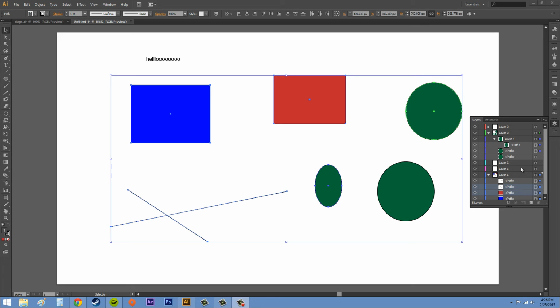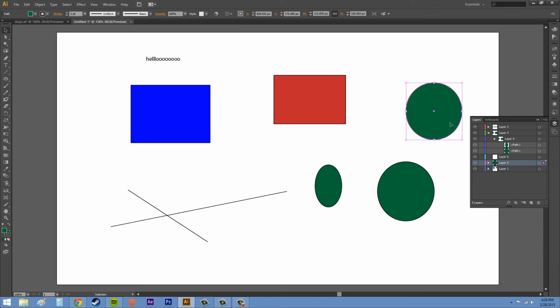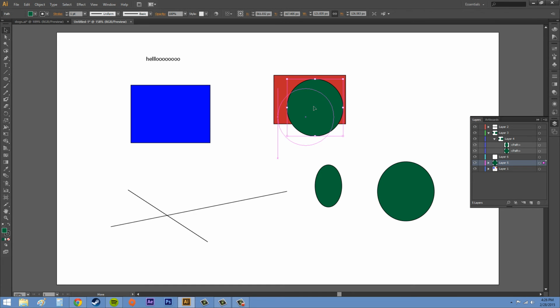If you want to arrange layers around, say you got a couple layers that aren't in the right place, or paths that are in the wrong place, all you have to do is click and drag, and you can reorder them or put them in other layers. So if you want layer 5 to be on top of layer 1, let me deselect these. I'm just going to select layer 5, which is this circle here. And right now it's on top of layer 1, so it's going to be over top of this square when I see it on the artboard. Well, if I drag it below layer 1, it's going to be behind the square now. So that's how layer ordering works.